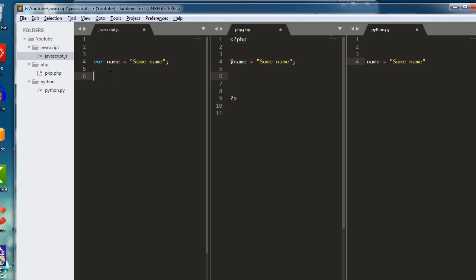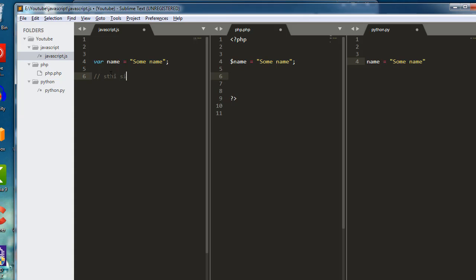We have single line comments and multi-line comments. The difference is, if you write a comment in a single line, that is called a single line comment. Similarly, multi-line is for writing multiple lines. To write a single line comment, you do double slash followed by your comment.